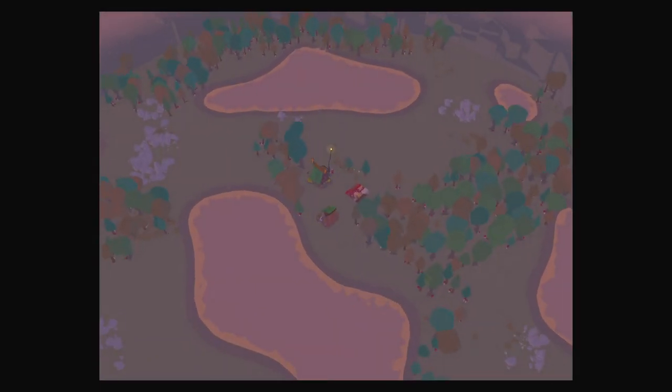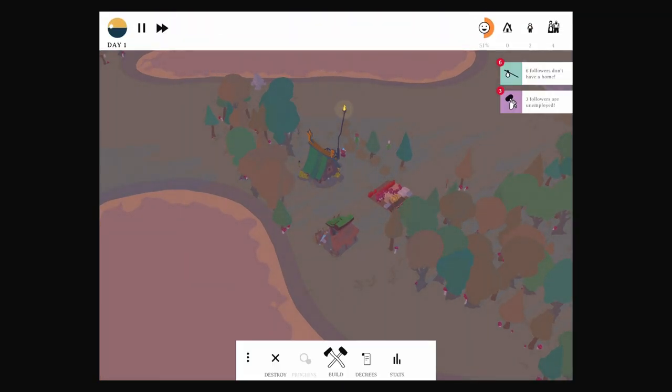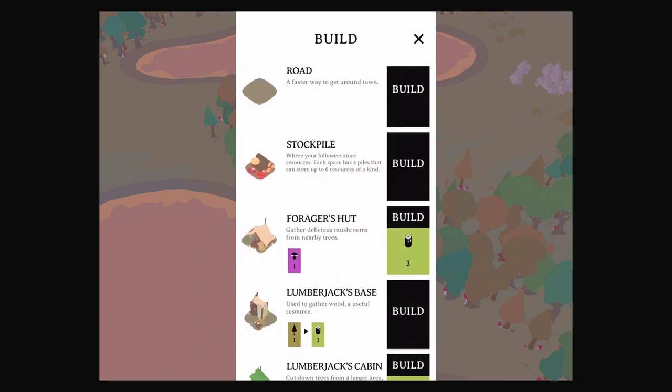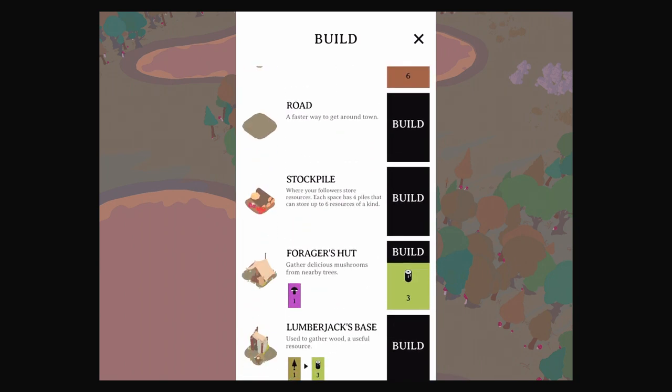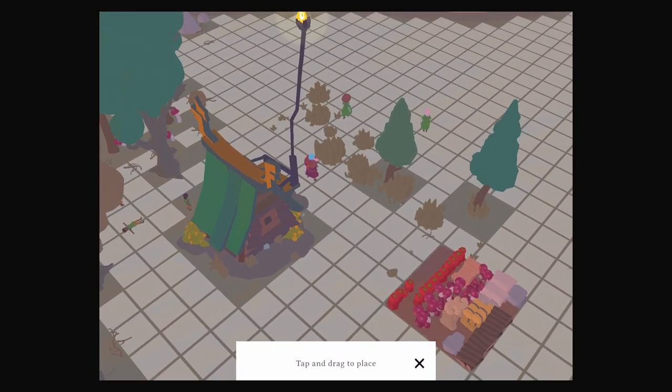Okay. So yeah. We'll check what it's building. It's clearly thinking with that loading screen. Ooh. I expected it to be larger, honestly. Okay. Let's build. Let's see, we want a stockpile. Probably. Oh, we already have one. Never mind.